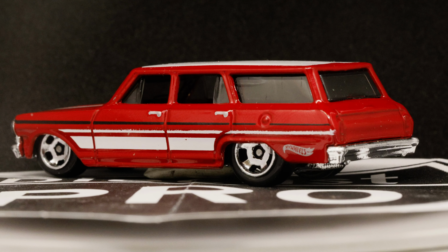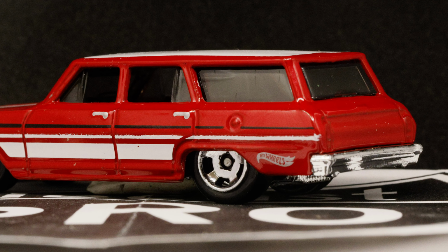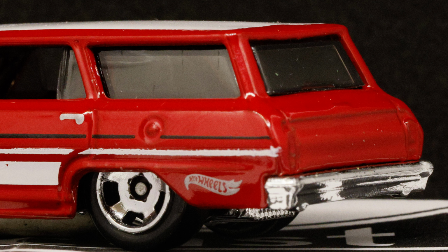Very nicely done. Now, one thing this car also has is windshield wipers. Wanted to point that out. I'll show them to you later on when we do a top-down view of the car. But side view, basically the same on the left as the right, same tampo. Since this is a mainline car, it doesn't have a lot of tampo on its rear end. And that's to be expected. Most of the Hot Wheels mainline cars don't have tampo either on the front or on the rear, or sometimes on neither end, okay? So let's just keep that in mind.